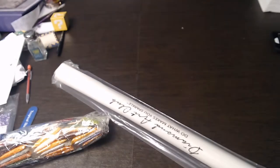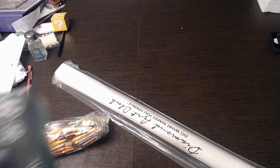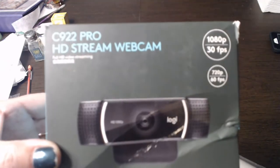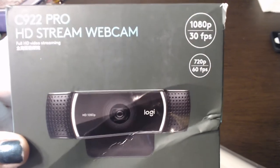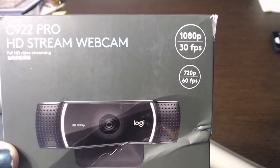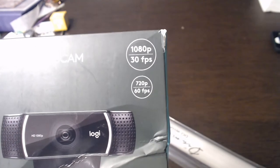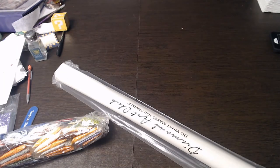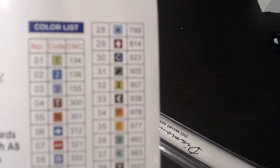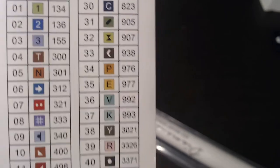I never imagined there were 49 colors in this — look at that, great focus! New webcam — if you want an idea of what kind of webcam to get, here you go. You can take a picture of yourself. This is the C920 Pro by Logitech, it's about $85 — well worth it because of the way it focuses. Look at the drill key — it focuses, you can see it.